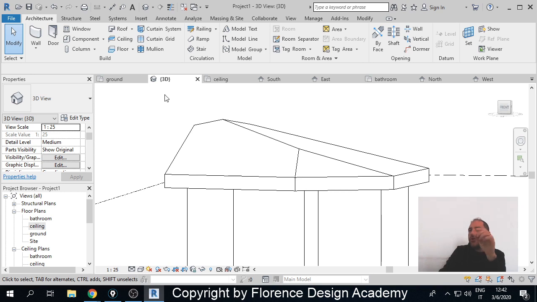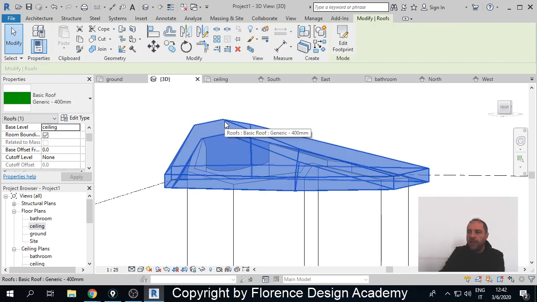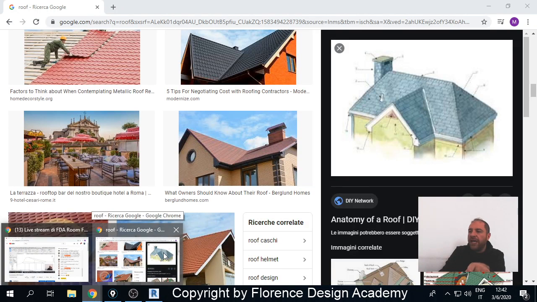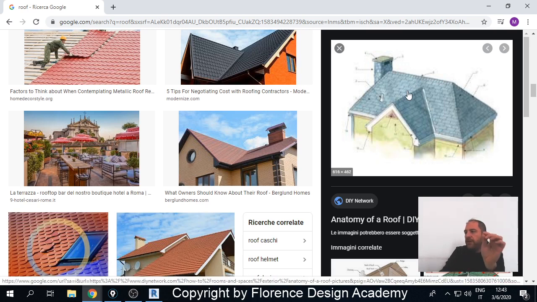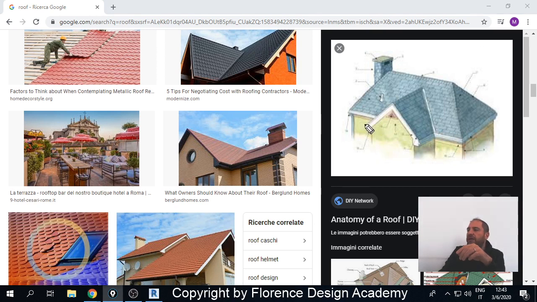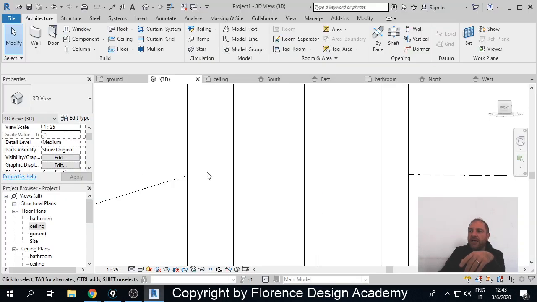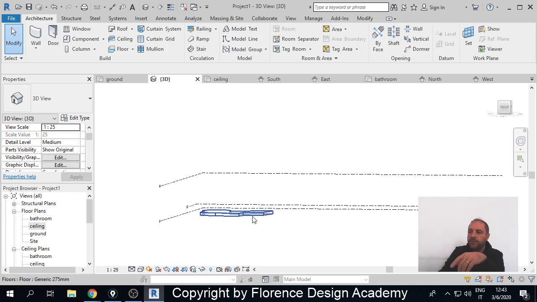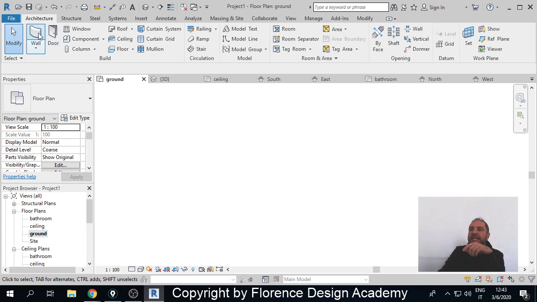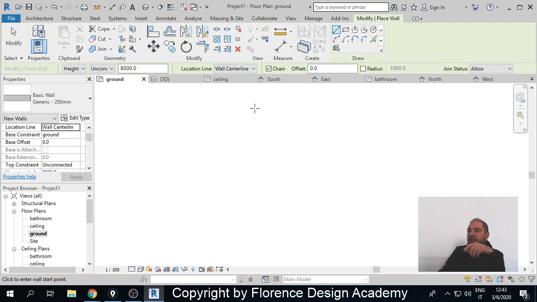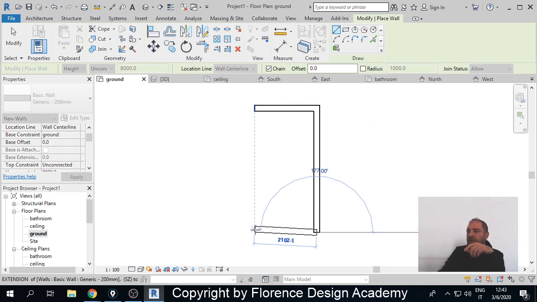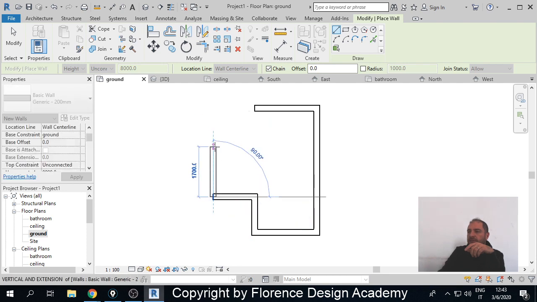Last thing that I want to show you today about the roof is this one. Look. And this is also the reason why I wanted to open this particular picture. That is, if you notice, in here you can see that imagine you are drawing this roof from the top, and you can also check the shape of the walls of this house. This house, let me draw it for real. So let's delete this horrible thing, and I go to the ground. This house has the shape of an angled T, so it looks like this.